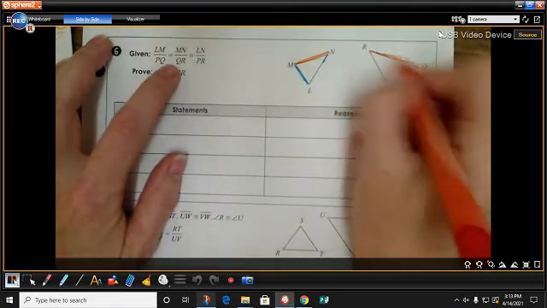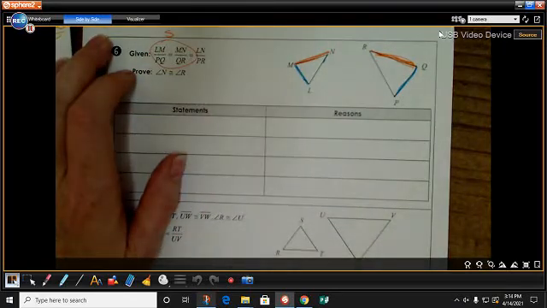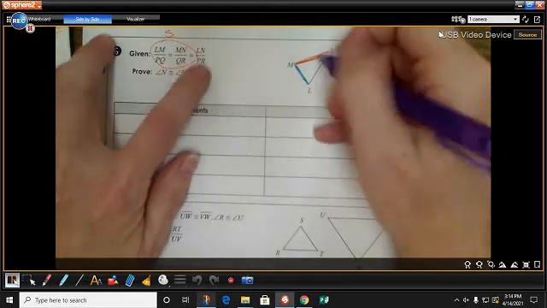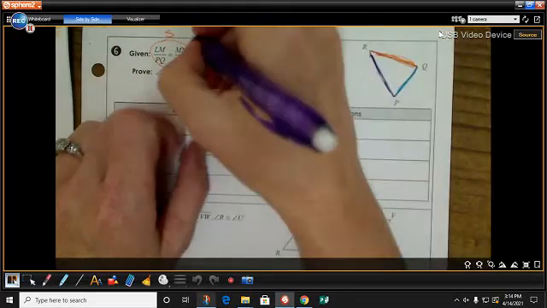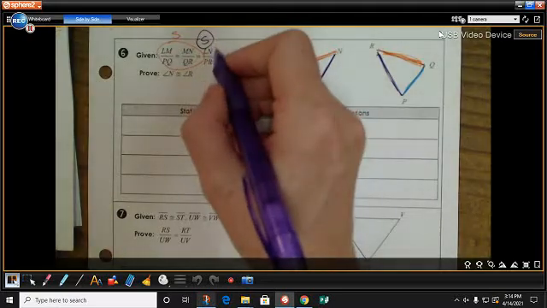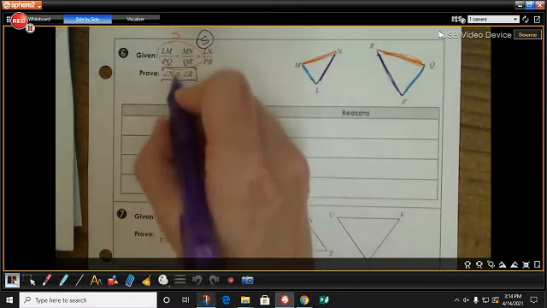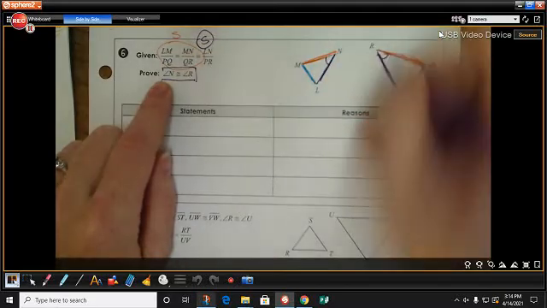So those two are proportional. Oh look, I have a set of sides proportional. And then I have that the orange ones are in a proportion with the purple guys. That's another set of sides. So wow, I am pretty much being given everything I needed to. Oh, but I'm not trying to prove the triangles are similar. I'm trying to prove that angle N is congruent to angle R.